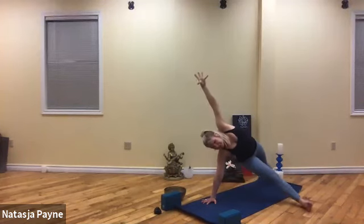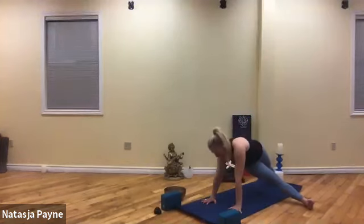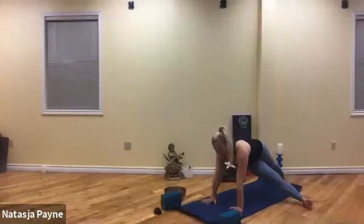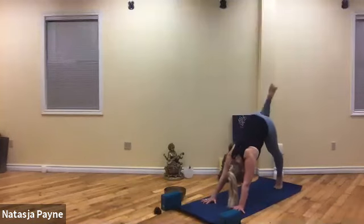Good. Really feel that strength here. Pull the navel to the spine. Make sure that left hip is not coming forward. Pull it back. Good. Exhale, top arm comes down. You should start to feel a little bit warmer now. Good. Now pick up your right heel. So now you have strength to pull that left knee in and send it back into a 3-legged dog.